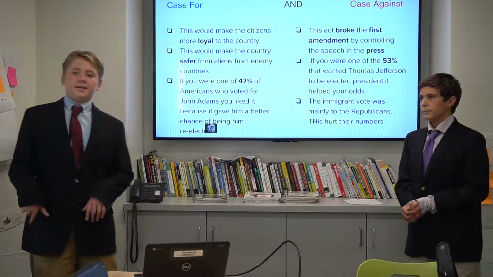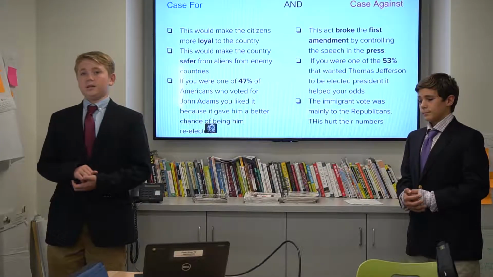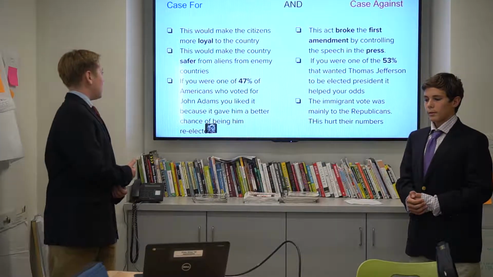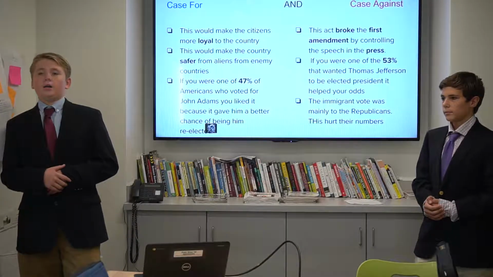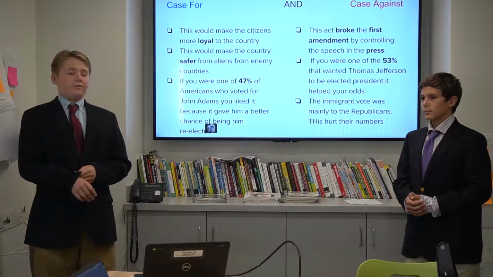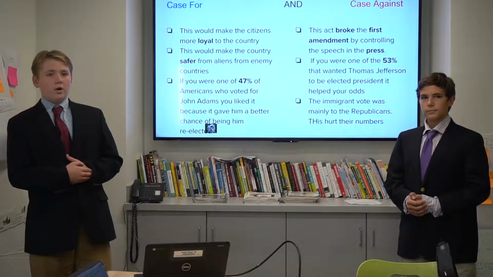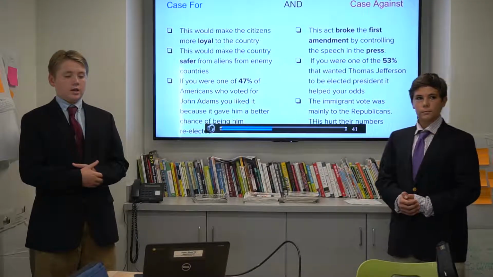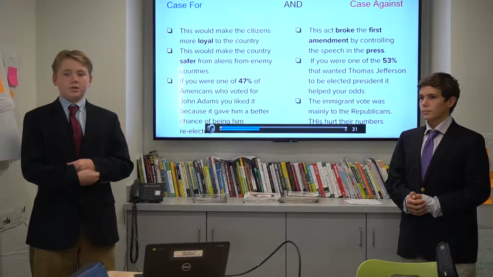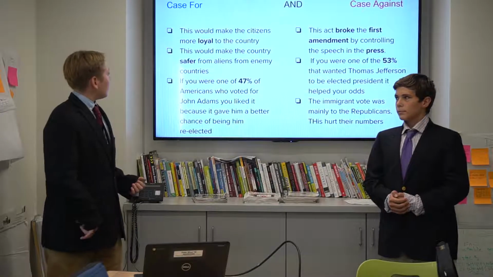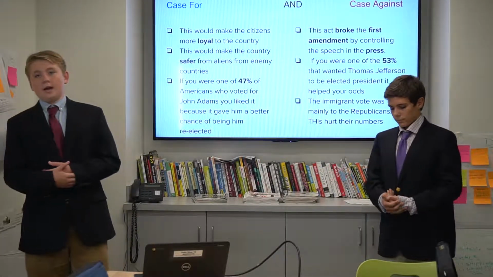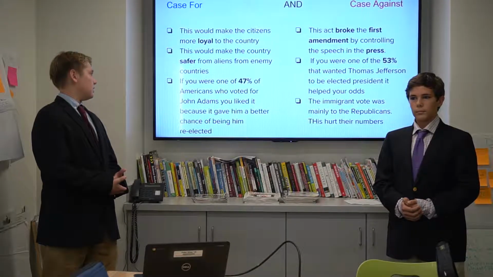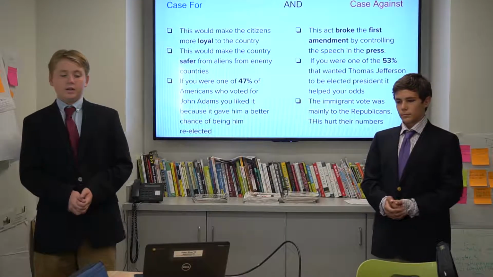So the case for and the case against the Alien Sedition Act. For it, this would make the citizens more loyal to their country because it's harder to become a citizen of America. It would make it safer from France, because we were in a halfway war with them called the Quasi-War, fought overseas by a bunch of French rebels who kept taking over American cargo ships. And this helped John Adams have the chance of being reelected. He didn't, but 47% of them liked it because the French liked Thomas Jefferson and the Republicans.